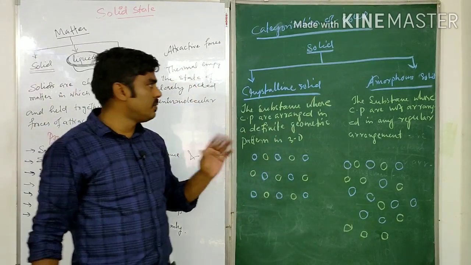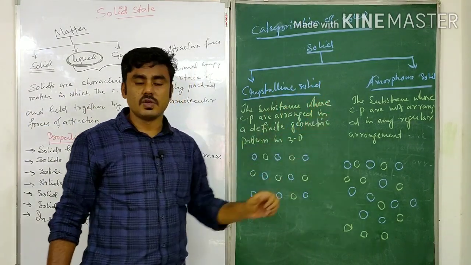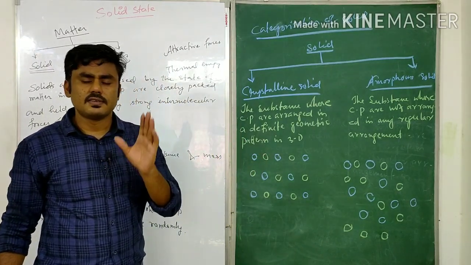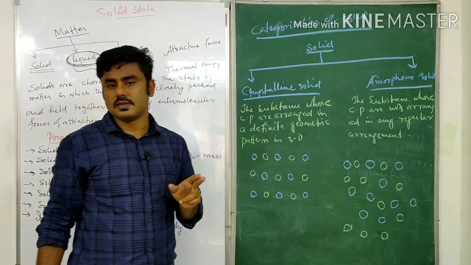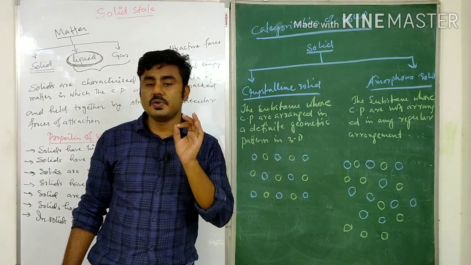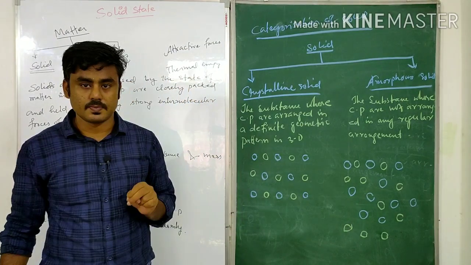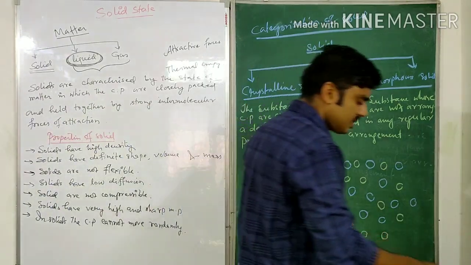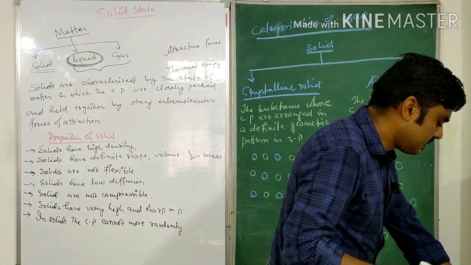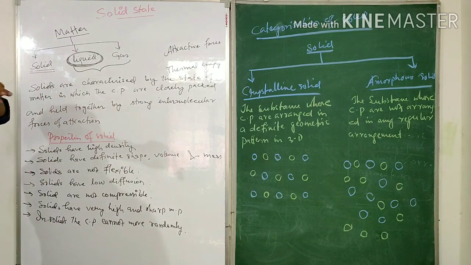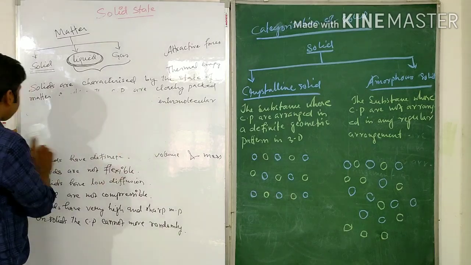Our next topic will be the difference between crystalline solids and amorphous solids, and this is very important because questions may come in the exam asking you to write two differences between crystalline solids and amorphous solids. In fact, one question came: write the difference between crystalline solids and amorphous solids for 2 marks. So the difference is very important, so you should write it. Have you written these things or not? Take a screenshot. 1, 2, 3. Okay, so what will the difference be?